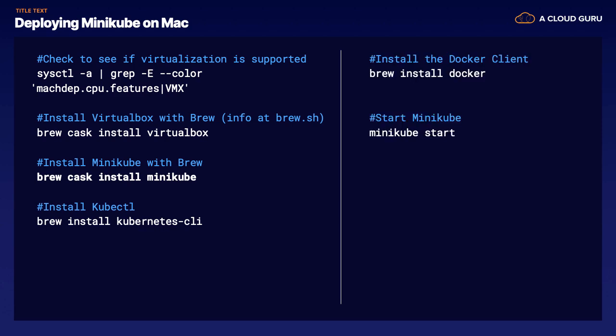We'll start up MiniKube with minikube start, and finally we'll configure our Docker client to talk to the Docker server that's running in MiniKube. And I should point out that installing the Docker client and configuring the Docker client are optional steps, but it's very handy to have both kubectl and the Docker client available to help you to manage your Kubernetes pods and your Docker containers that are running in the MiniKube Kubernetes cluster.